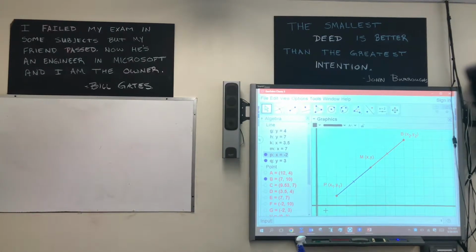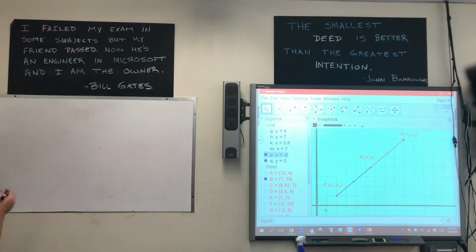Alright guys, so yesterday we talked about the distance formula. We derived it, essentially an algebraic proof for it. I want to do the same thing today with the midpoint formula. Okay? So knowing what the midpoint formula is, or does anybody know what the midpoint formula is? Amy?